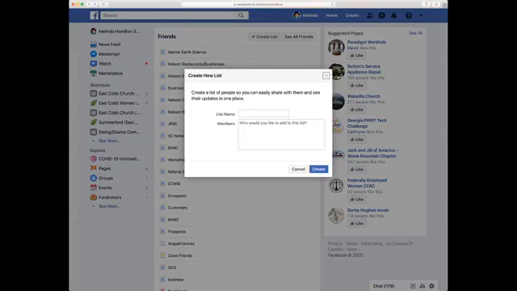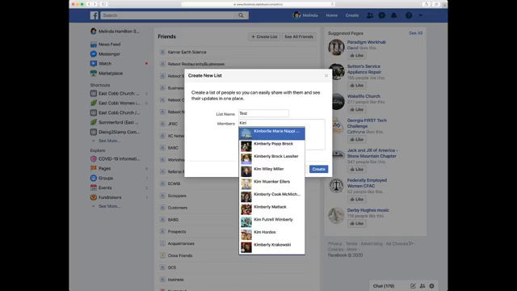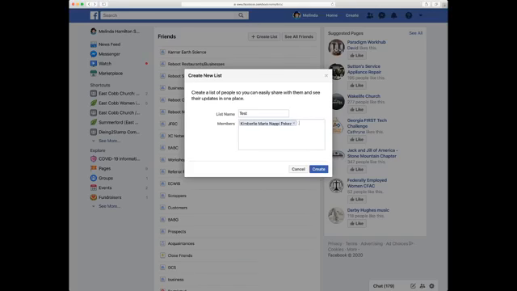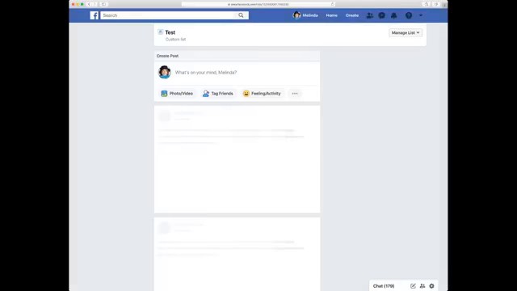You just click create list, type in a name, and you can start typing in the names of some friends. You can also put in pages, but really you can just start with one name.